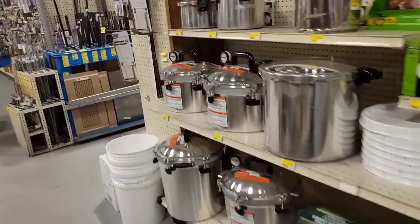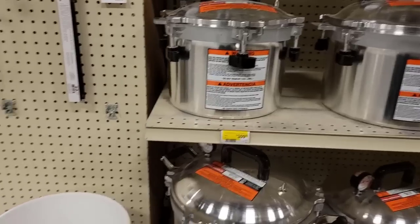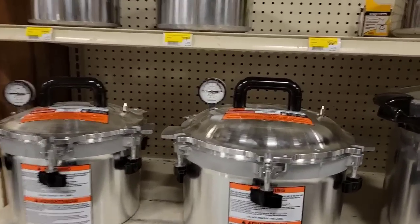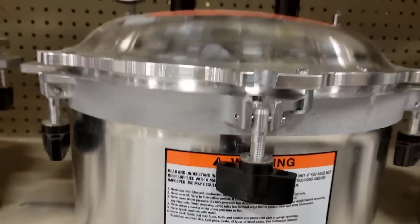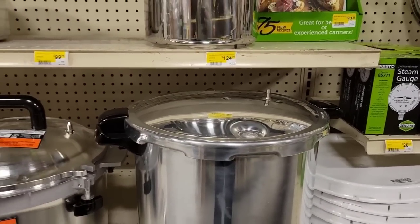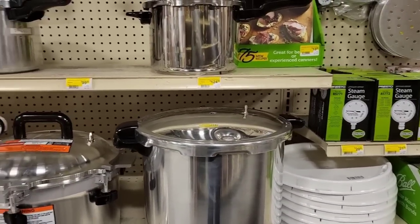Let's take a look at the big mama of canners — look at this. That's our All-American right there. I'm afraid to look at the price. They're very pricey, but they're going to last you a lifetime. Look at the comparison — look at how thick the metal is. It's milled out of one piece of metal. Not saying anything bad about the Prestos — they've got their place and I have a Presto as my very first pressure canner. But this one you're going to leave to your kids. This will more than likely be in a garage sale somewhere after you've left this earth.